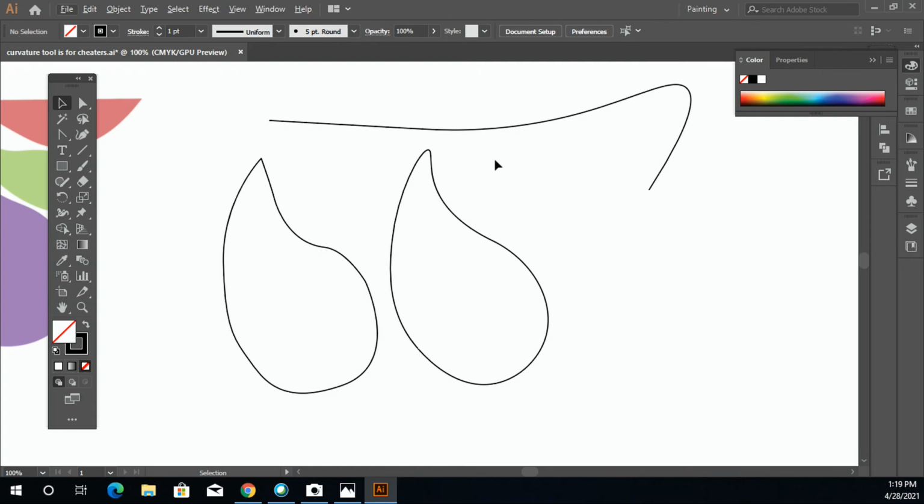Playing around with it a little bit has kind of converted me a little bit, but when I learned how to do this, I only had the pen tool in my mind. That's why I say the curvature tool is for cheaters. But looking at these two here, I could see where there might be a benefit, all right? So anyway, good idea to know both of them.